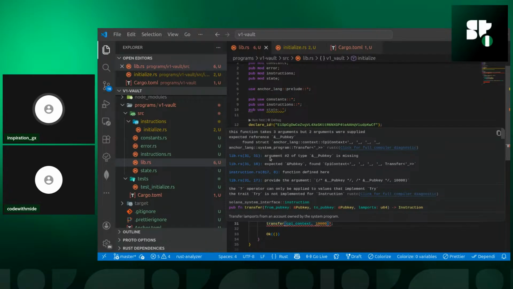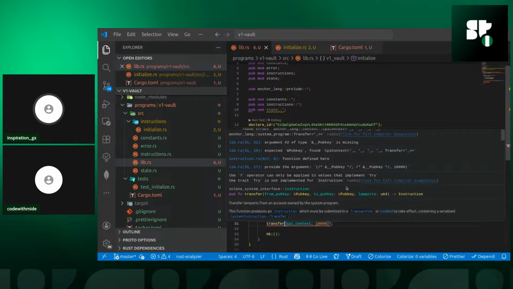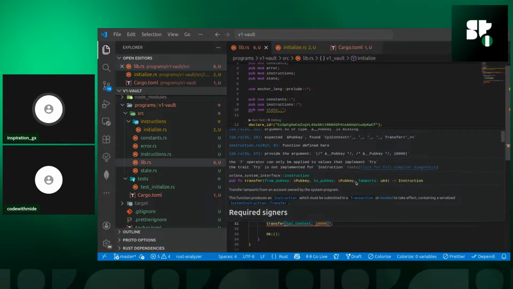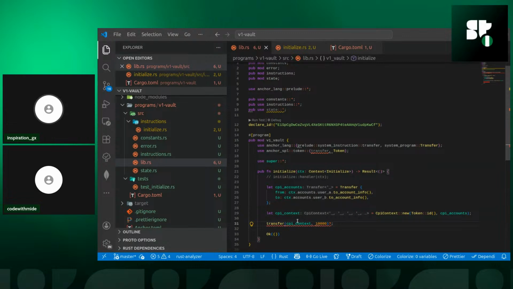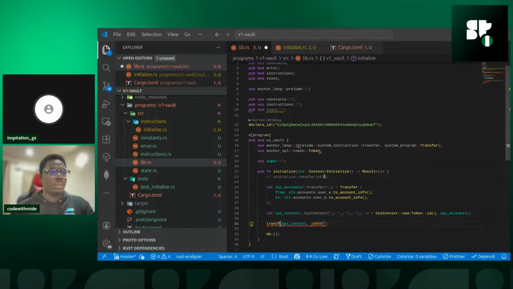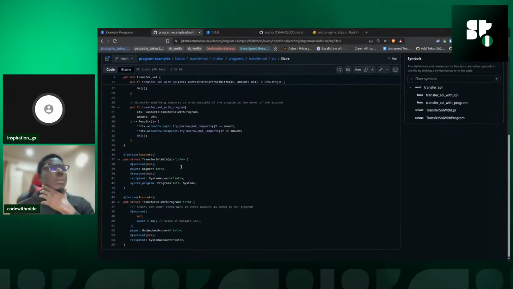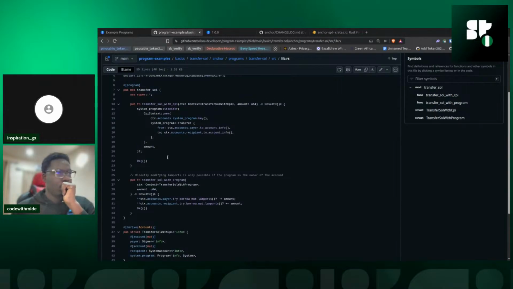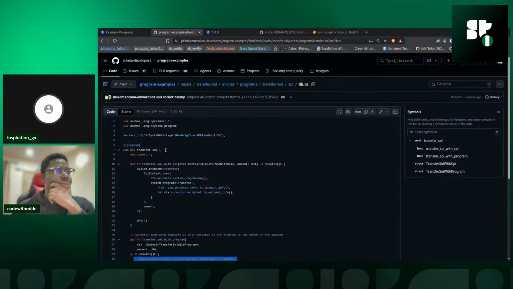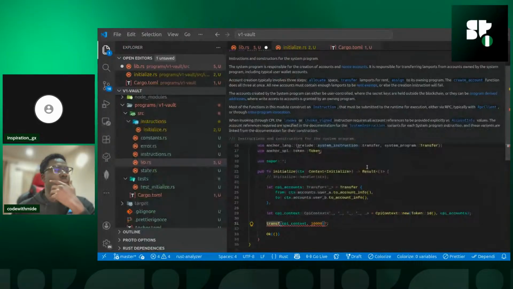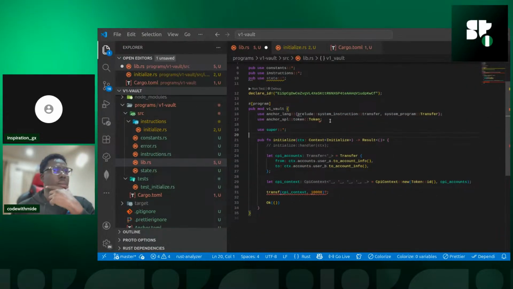It takes in three arguments. This one is taking in an argument of type pub key. Transfer is taken from, to, and amount. This one is the wrong one. Let me look for the transfer from the CPI context. You can use that. I don't want to do direct removing lamports like this. We have a transfer instruction that also works from the CPI context. Let me see if I can just do invoke sign on this one.